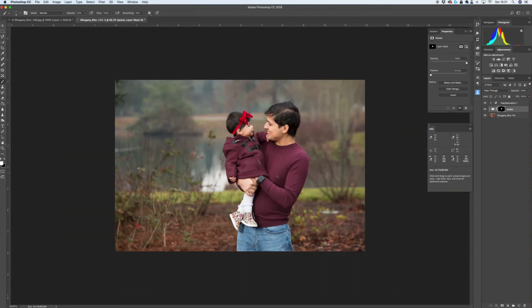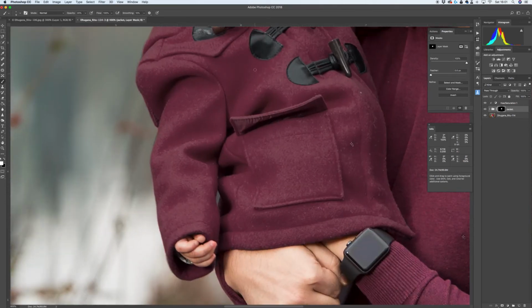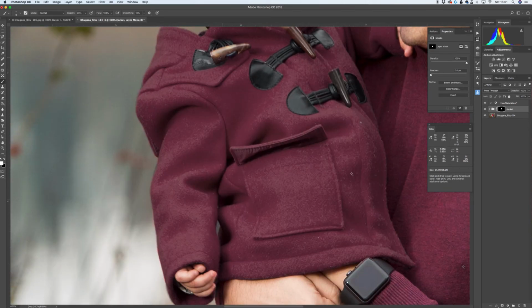Alright, and there we go, guys. As you can see, we have a perfect match between the daughter's jacket and the dad's shirt, and it looks so much better already. We were able to mask out all the little areas in the fingers and around the edges, and what I did is used a small opacity, about 20-30%, to take away some of the reflective hues that we saw around some of the ornamental pieces here.